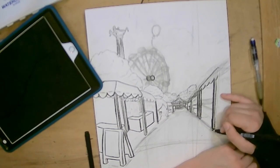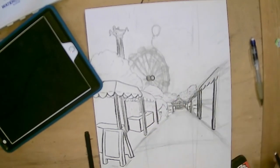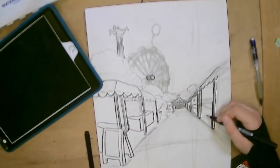Got a little bit of grass here. It's a patchy grass. It's a patchy dirt road. That adds a bit more flavor.